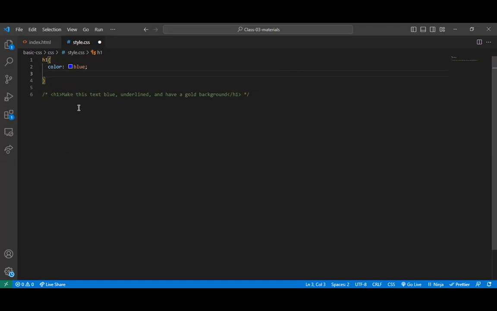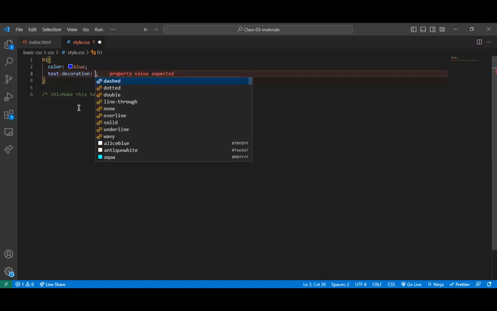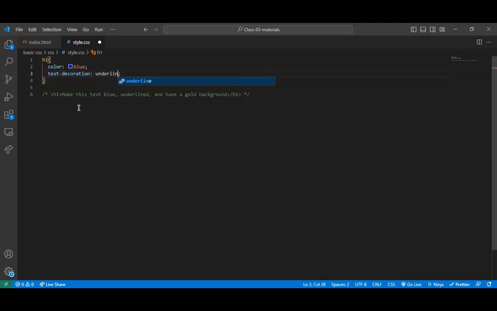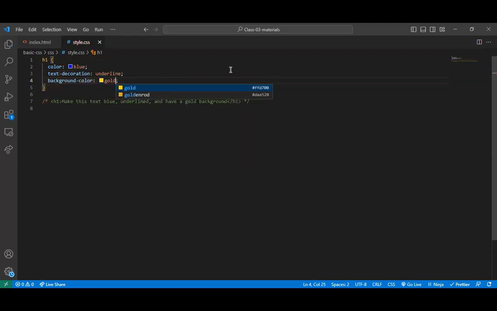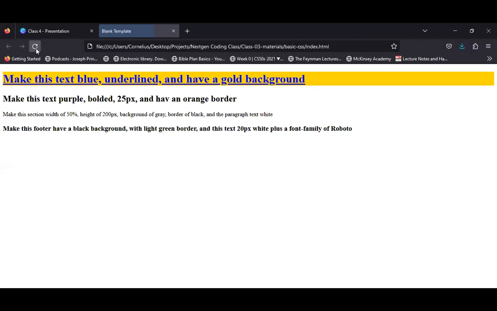You might not know this property, but when you watch last class, we learned that there's a property called text decoration, which we can use to underline stuff. Then it says background of gold. So if we save this and we look in our browser, we expect to see that the H1 will have the styling. So if I refresh, we can see that H1 has the background of gold and it has the text of blue.